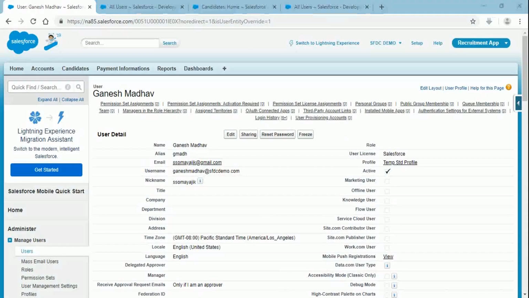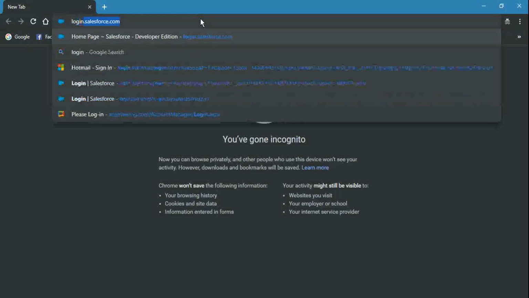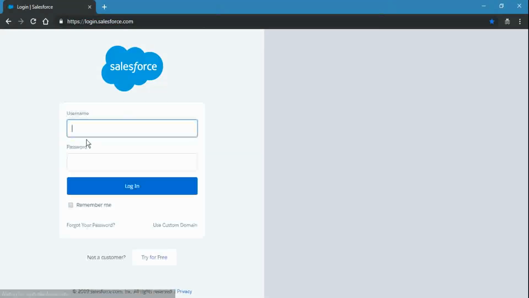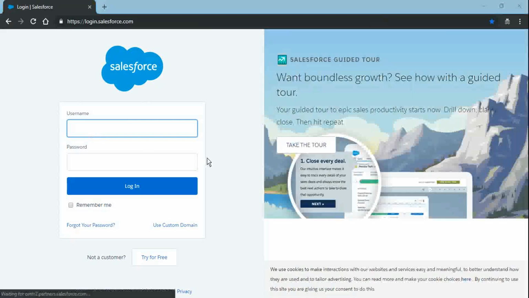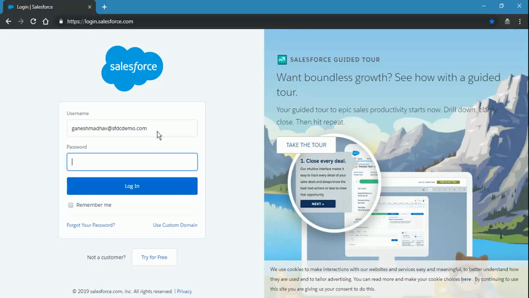Now what I'm going to do is log in as that user. Now we'll see what all the things I'll be able to access. Let's say login.salesforce.com. Let's copy the username of this user, paste it here, and the password, whatever I'm setting for that user, the same password I have to give here.